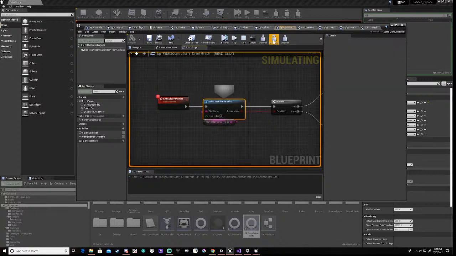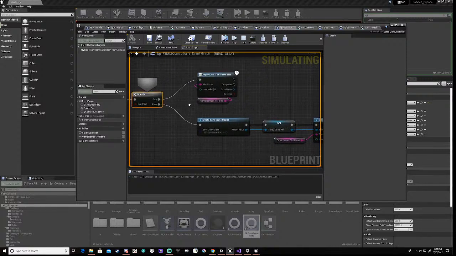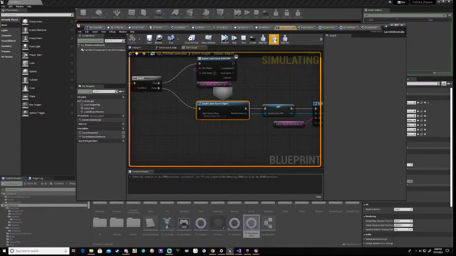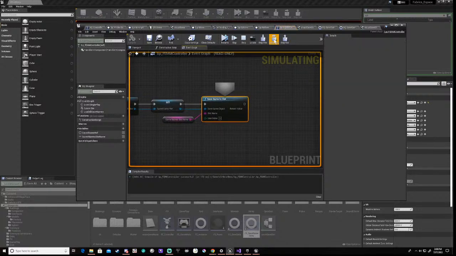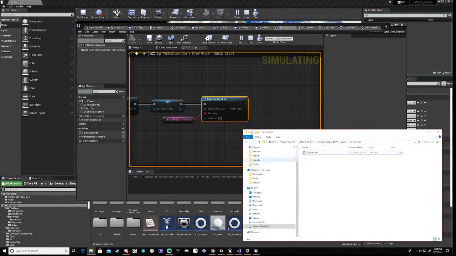So we step over, and we notice that this is false. So we step over and it creates the new save object, and then it saves it again. Okay? And now when we check on our saved games, we have an FE save slots.